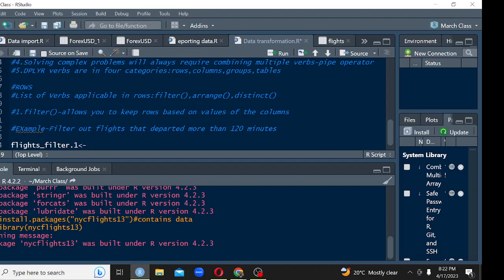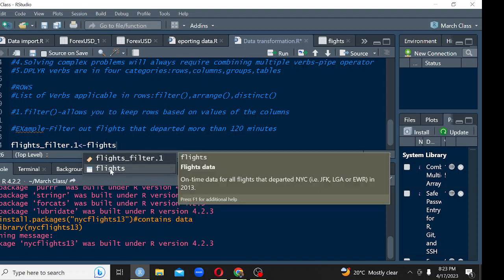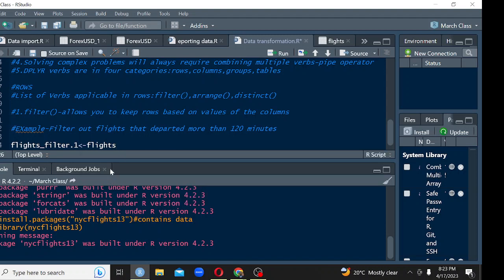Then the next thing is the name of the data frame that you want to apply the filter function to. Which data frame? The flights, our original data frame, this one. After that, there's something I introduced called the pipe function, and I said the pipe function is used to combine verbs.